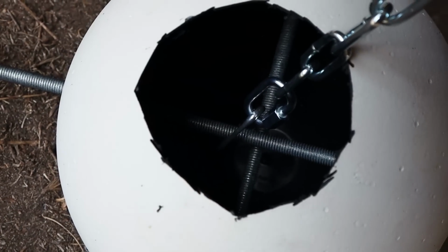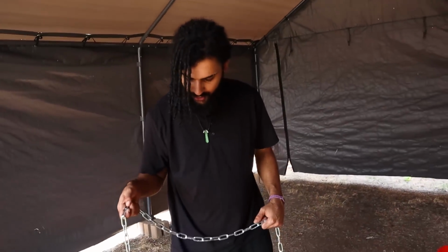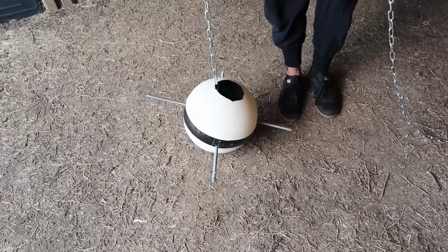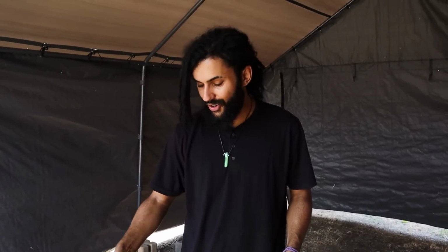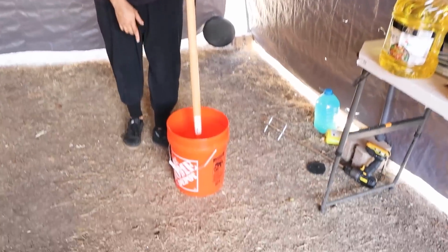Okay, so now you can see it's actually hooked in there through the middle rod, which is gonna be a lot of support because it has all of the concrete on top of it now to actually pull through. The only thing that might be hard is trying to get this thing centered as it dries. So you're gonna probably hold it tight like that as it dries. But let's go ahead and get started on filling this guy up. So now I got mine done right here. As you can see, mine's a little simple.